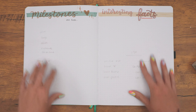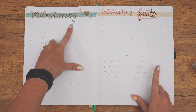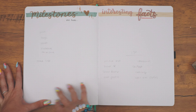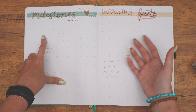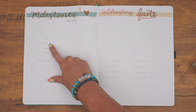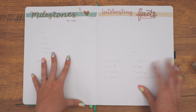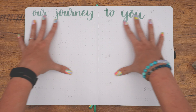This one I have also not completed yet — this just seems very overwhelming at this point in time. This is milestones and firsts: my first positive test, when we heard the heartbeat, when I started to show, when we took our photos, first ultrasound, first doctor's appointment, first craving, first time I wore maternity clothes. I can Google more of these things to add here. And then interesting facts — more like the prices of things: prices of diapers, prices of formula, prices of gas at the time. I'd be able to go back and Google things like the top songs when he was born, different movies that came out when he was born, any nicknames we gave him, the car we drove, and then our name list.